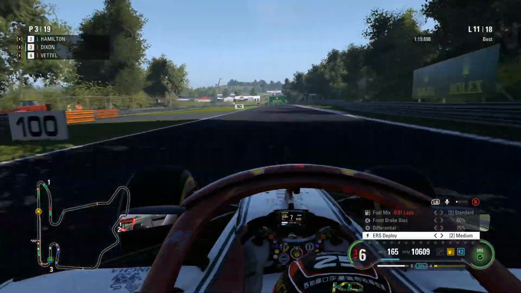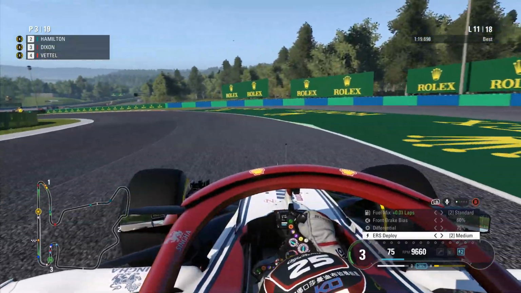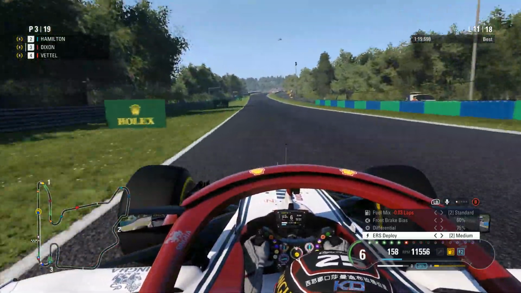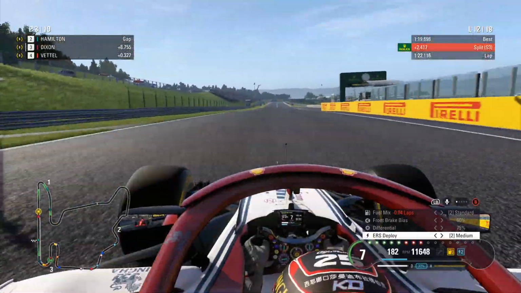He's going to barge us into the fucking grass. No thank you, Sebastian. We're going to squish you into the grass as well, mate. We're going to make it through. We go on the grass again on our own, which is quite ironic. But yeah, no freaking chance that Vettel was going to pull that little trick on us here.